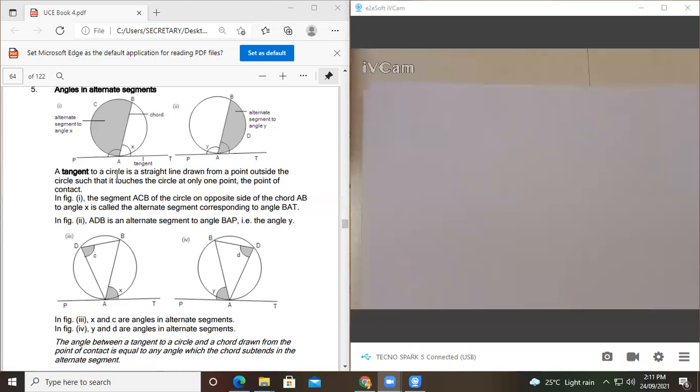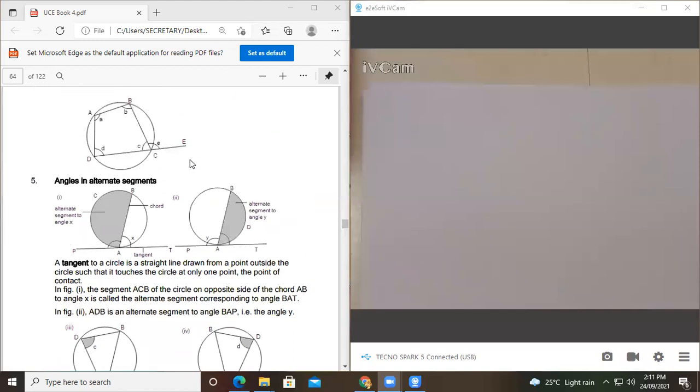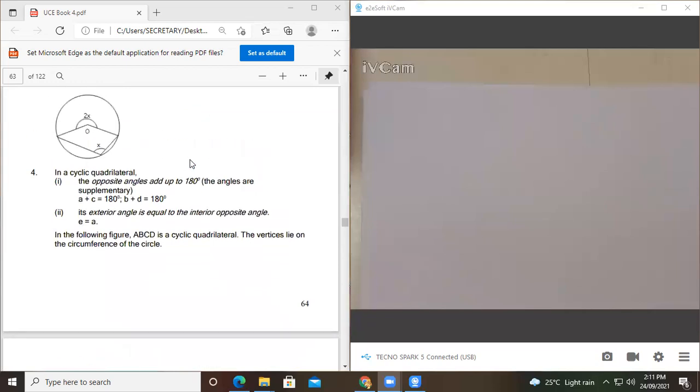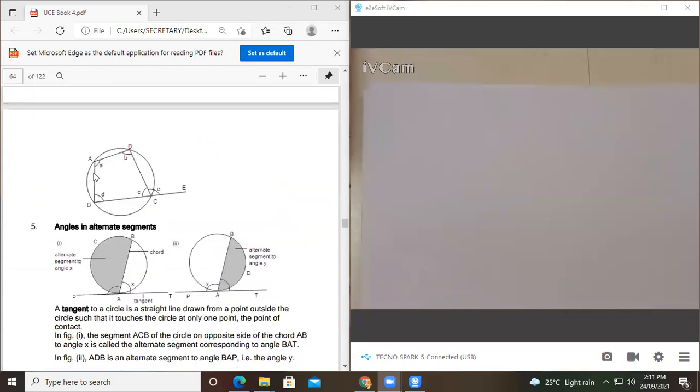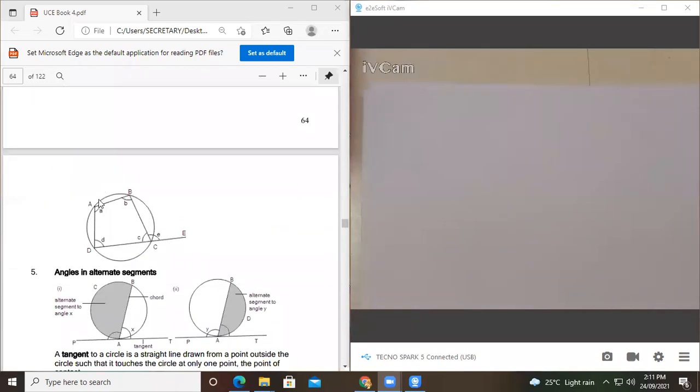So get to know what we call an alternating angle, get to know what we call vertically opposite angles, get to know what we call corresponding angles. All those properties are used in this kind of topic, circle properties, angles. So last time we looked at different properties. I remember we started from here, and this was the property that we looked at.